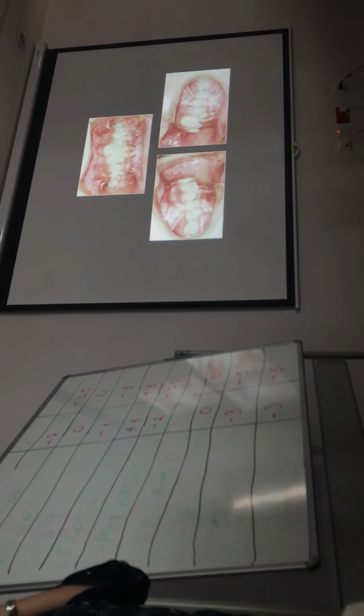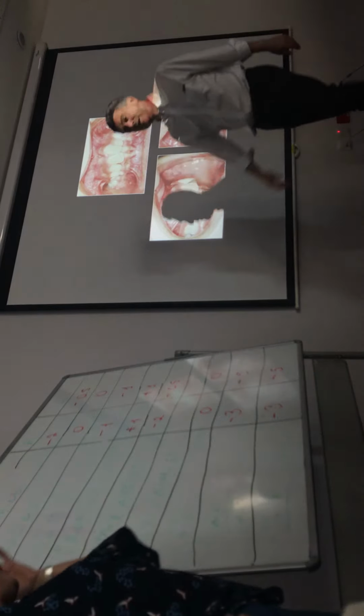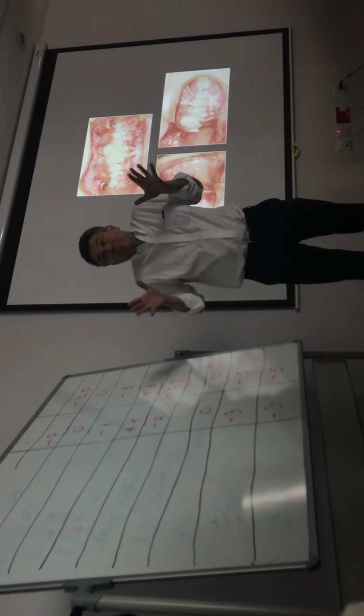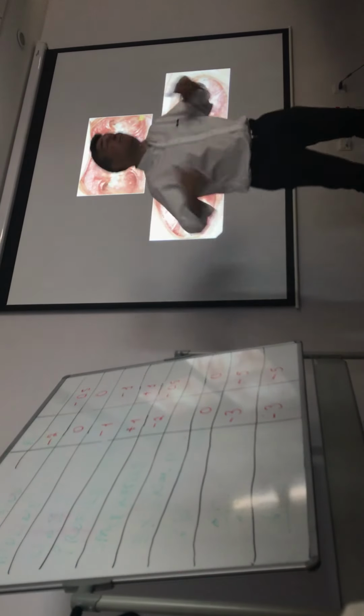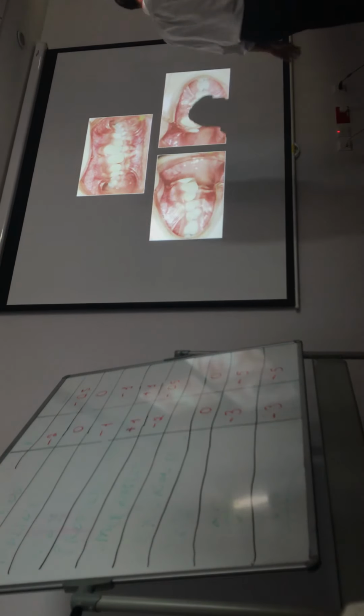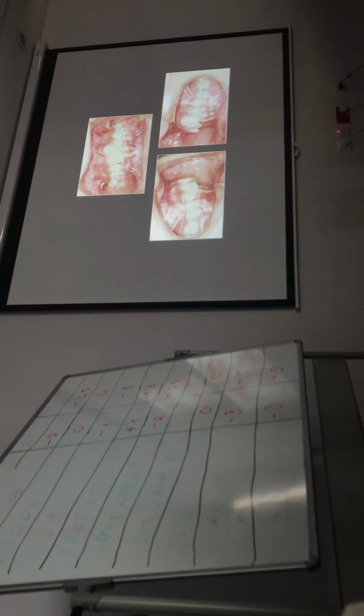It's written here. You don't want to move the lower 6. Yeah. So that's going to be maximum anchorage. And then you want to distalize the upper 6. So it's even more than maximum anchorage. Now, at this point, you know exactly what is your anchorage. At this point, I want you to tell me what type of appliance you are going to use, because depending on the anchorage, you know the appliance.